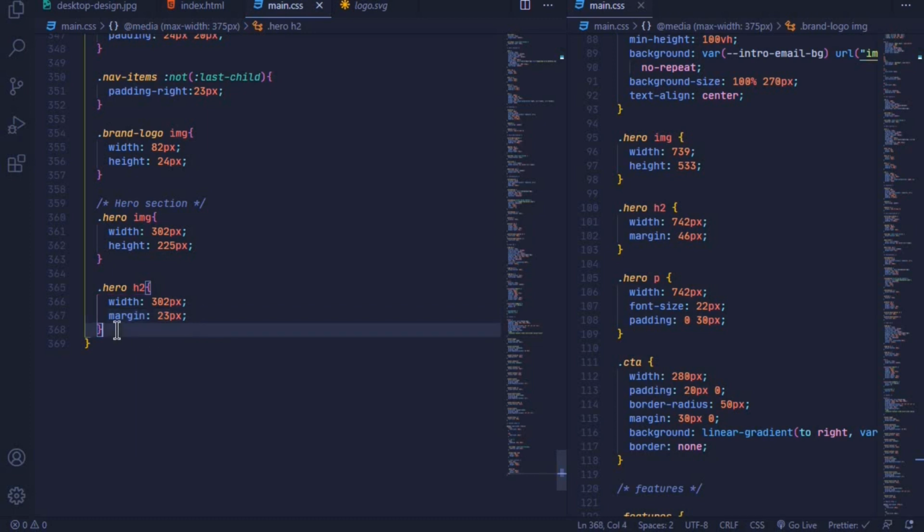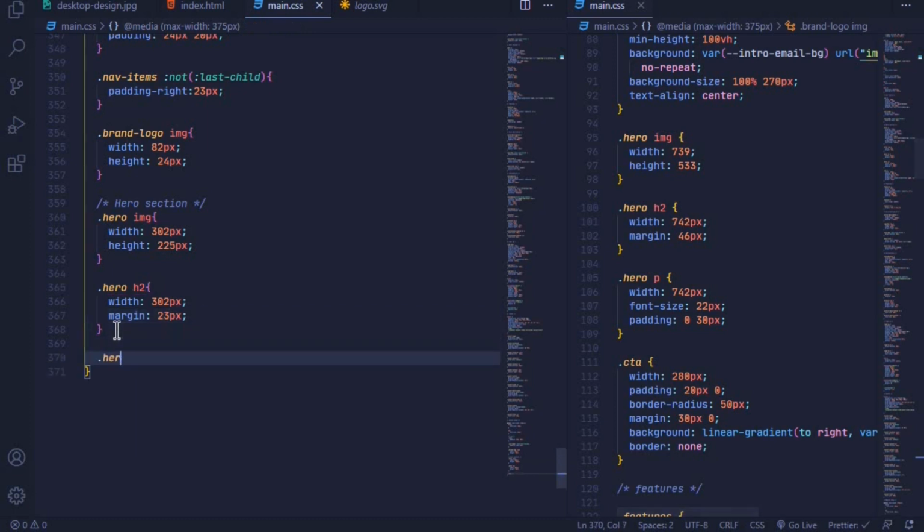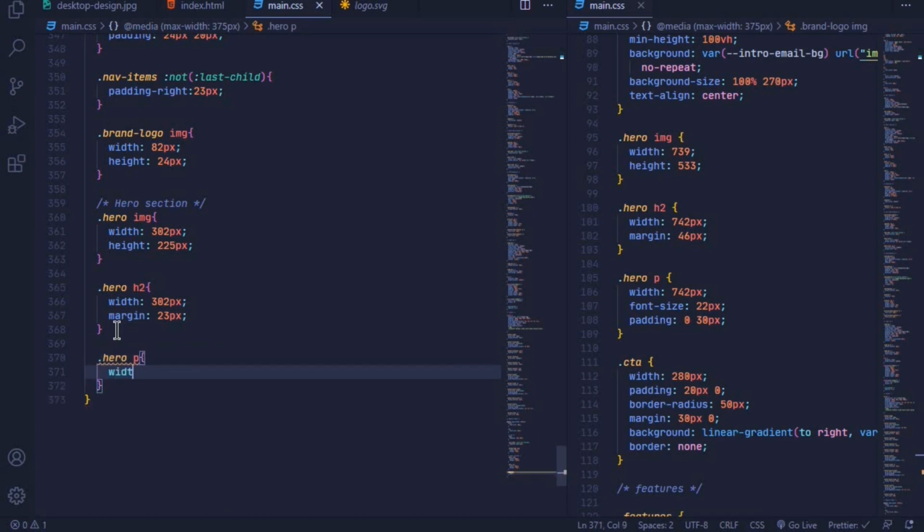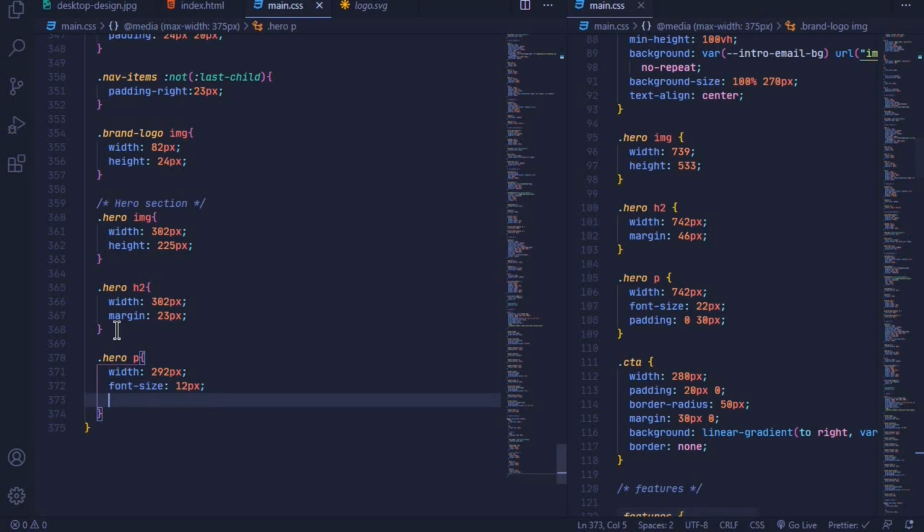Let's select the paragraph, so .hero p tag, and we change the width to 292 px, and then the font size to be 12 px. We change the padding, and this will be the padding left and right, so top and bottom will be 0, left and right will be 23 px.